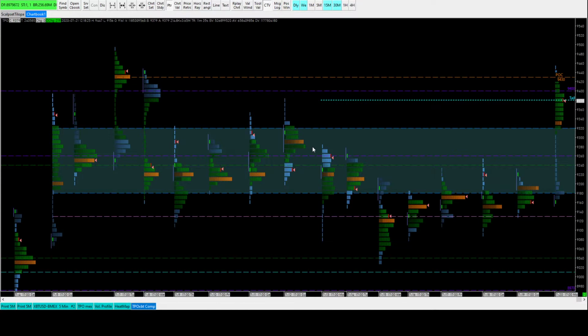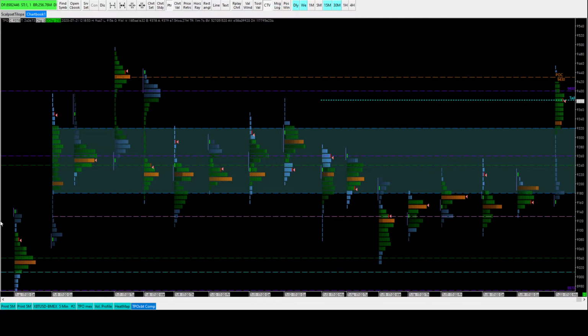The last really important thing to point out with the anatomy is going to be the point of control. On my chart, it's the orange bars. It represents the price point, or based on the ticks, where the majority of the value for the day is traded. So you're always going to see it within the value area. And depending on where it is, it's just one of the many ways we can use the context.